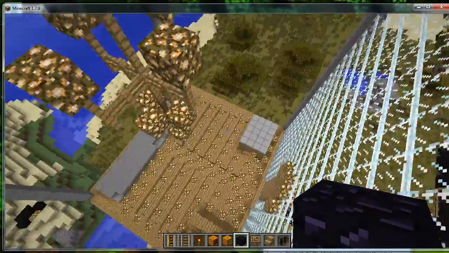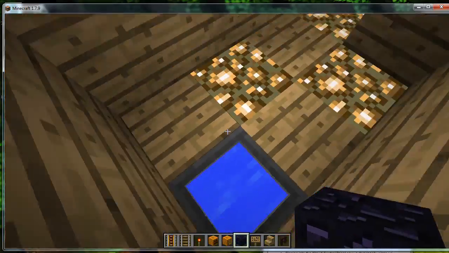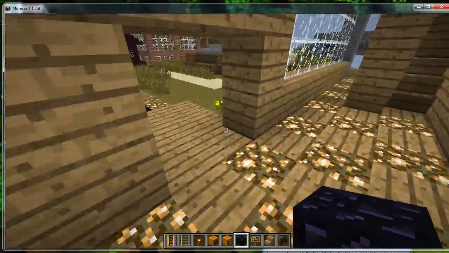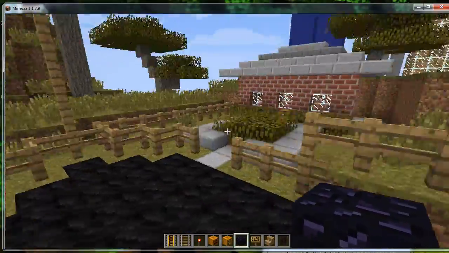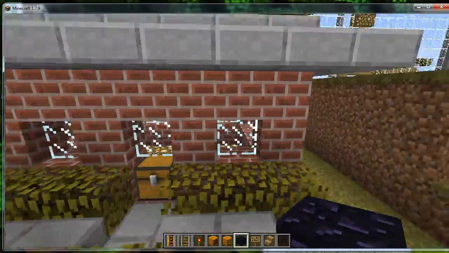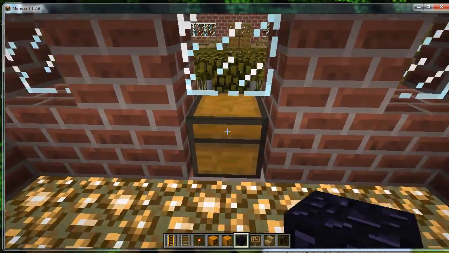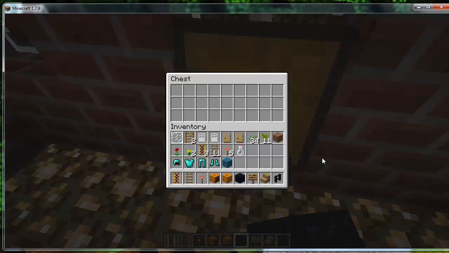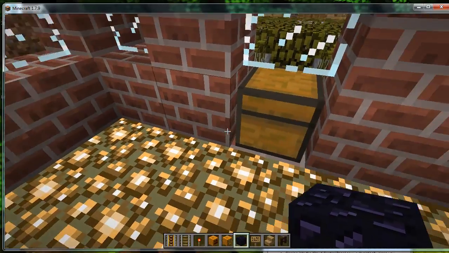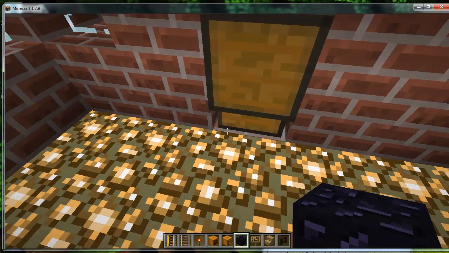Oh. And this is the bathroom. Okay, and here's the post office. This is the post office. So you put stuff in here, and it takes you to your survival inventory, and I have all of this.